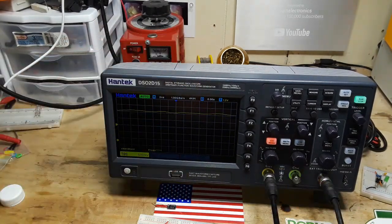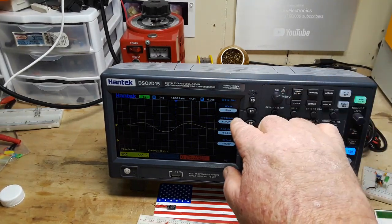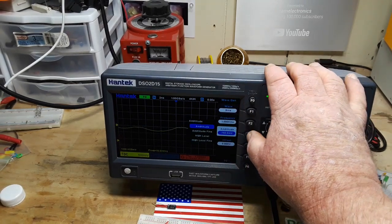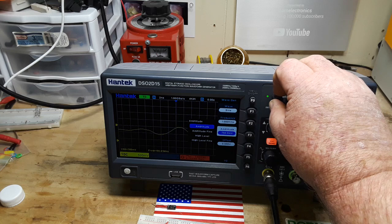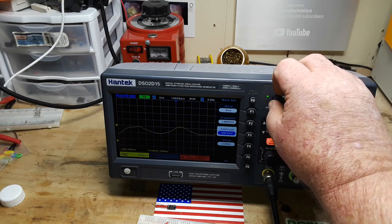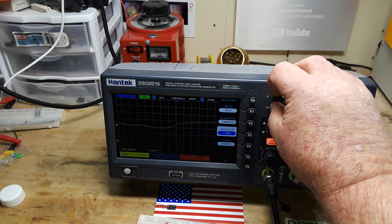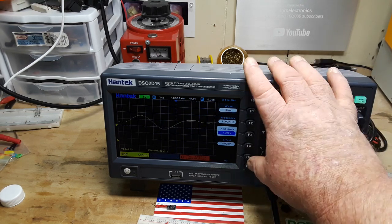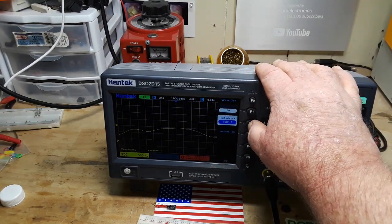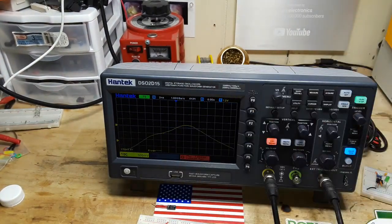So here's what we'll do. We will hook her up. We'll hit the generator. 1 kilohertz sine wave. Amplitude, let's make our amplitude 1 volt. There we go. And impedance, 50 ohm. We also have high Z, we'll leave it at 50 ohm.